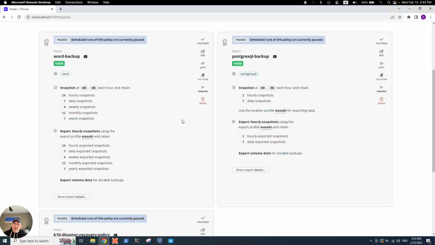Replication, yes, not real time, but replication in Kasten. It does exist. In fact, Kasten's very flexible. It's a very flexible product, just like Veeam, so you can sculpt it to your needs. You can do all sorts of things. You can script things. You can just go crazy if you want. And I want to show you some basic replication.